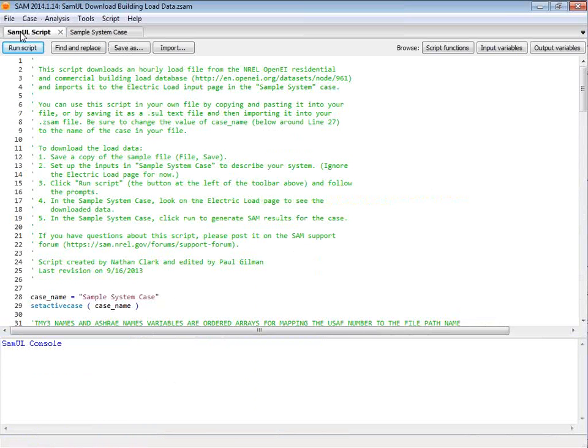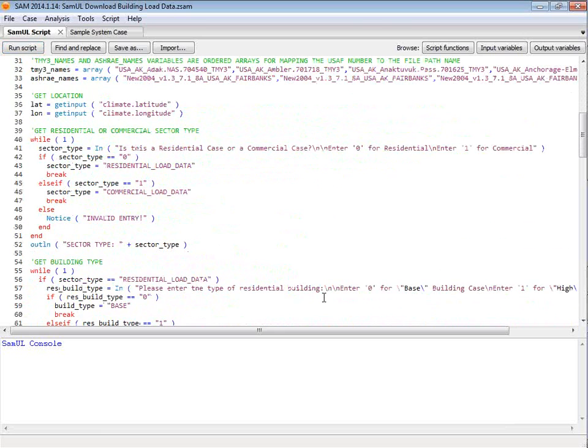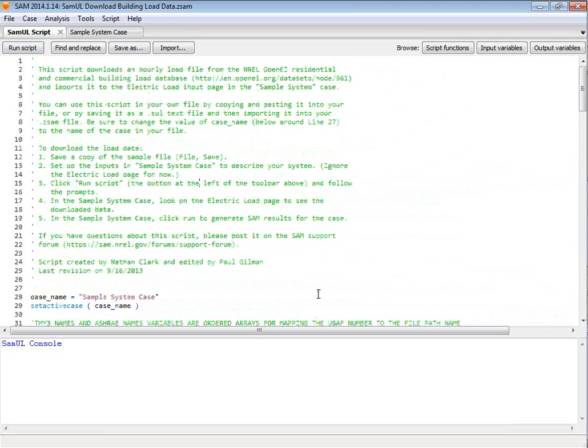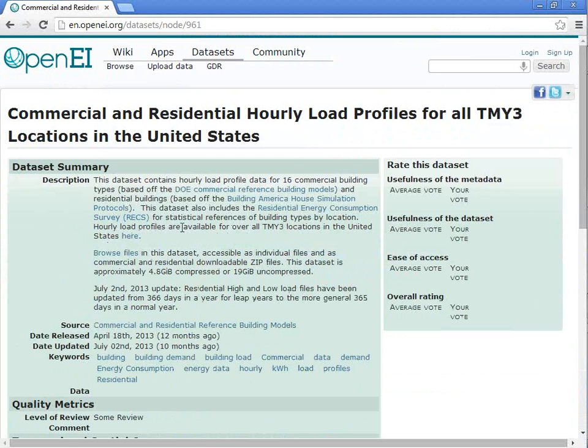A SAMUL script is something like VBA in Excel. It's a little program that you can write to set the value of inputs, run simulations and read values of results. And we've written the script for you here that downloads data from another OpenEI database, a database of load data. It's modeled load data for a set of typical commercial and residential buildings based on some DOE building programs.